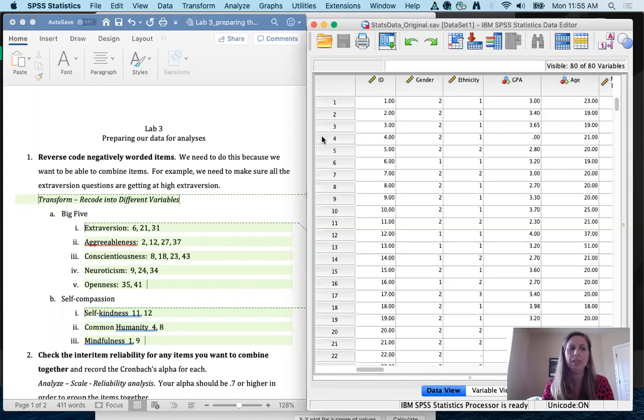how do we get these variables that we're interested in into a format that we can actually analyze them in SPSS. So there's actually three big things we're going to be doing here. So I'll walk you through those. I'll try to go slow and make sure that you understand how to do everything. This can be a little time consuming, okay? So just keep that in mind when you start out, that it's time consuming.